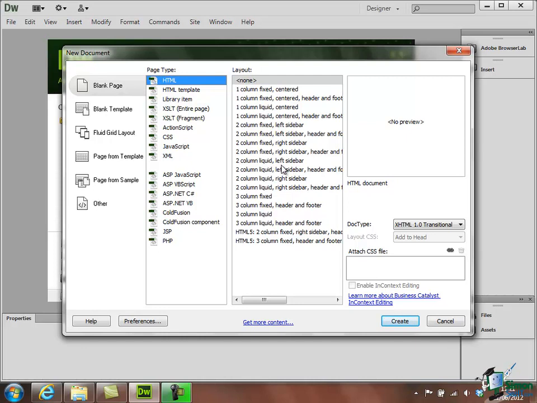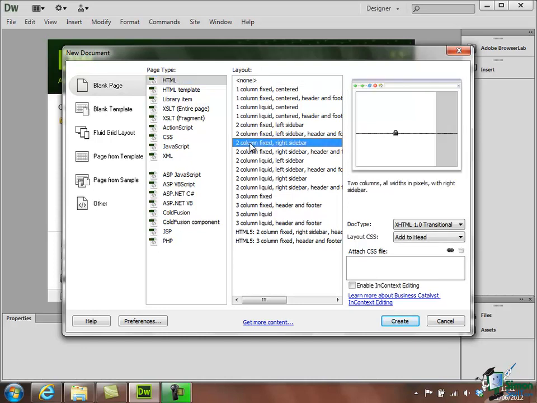Now, one of the options available to you is to choose a fixed width for your website page. When you're previewing these pages in Dreamweaver, the padlock sign there says this is fixed width. It's got 2 columns, that's 2 columns fixed with a right sidebar. So the main part of the page is there, the sidebar is there, the widths are fixed. Now, if you were doing that, you'd have to choose a fixed width, which was some sort of compromise based on your belief of who's going to be looking at your website, what sort of devices you need to make it available to.